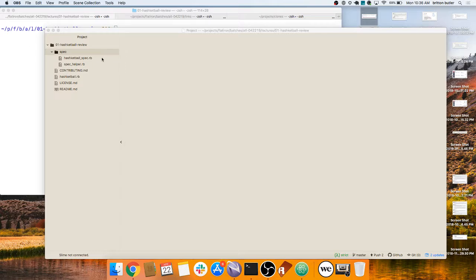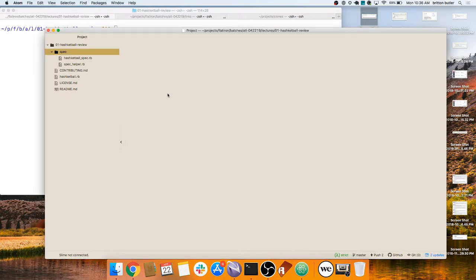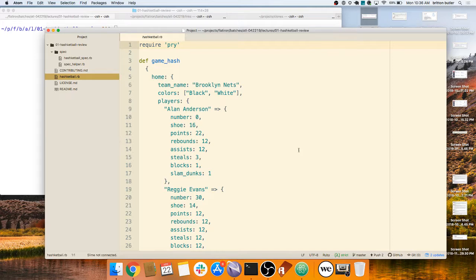Okay. So first things first, we've got Hashketball. The file starts out like this. We're requiring pry at the top, which means we can binding.pry. How many folks in here are using binding.pry to try and help debug things? Okay, about half. We want to get more comfortable with binding.pry this week. But part of that means figuring out when it's a good time to use it and how to use it. So I'll try and talk about that some today as I'm going through things.